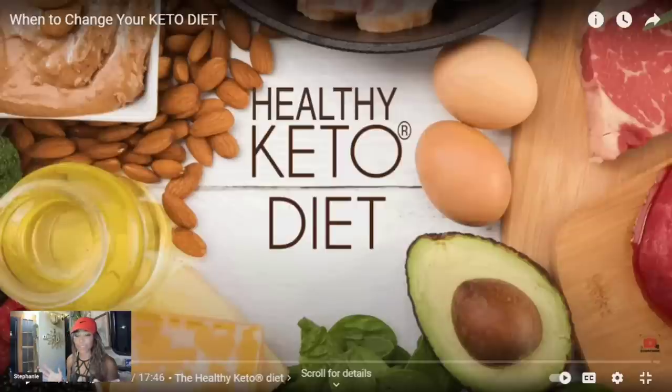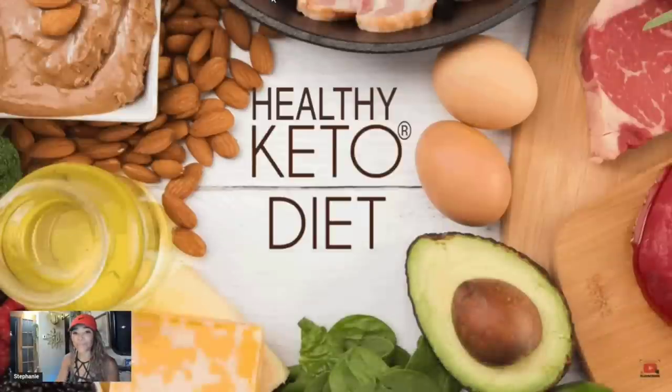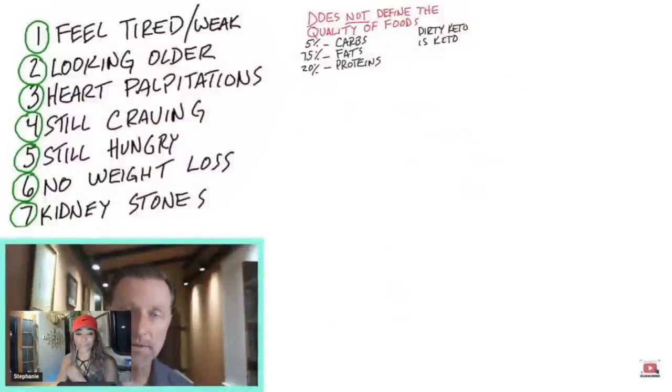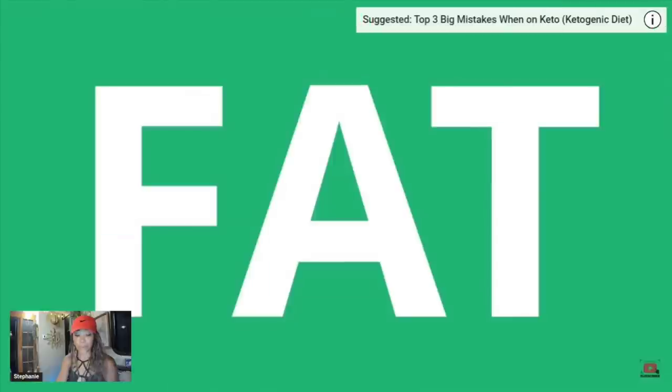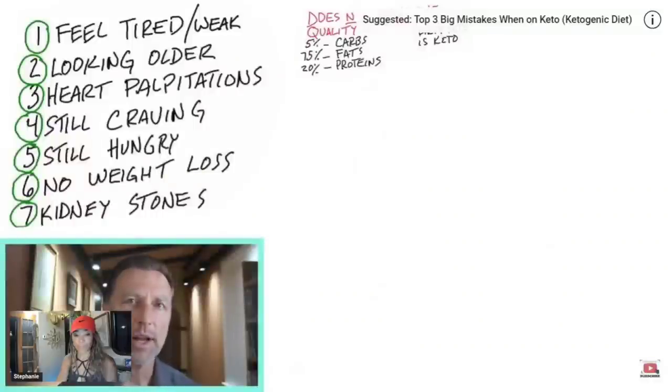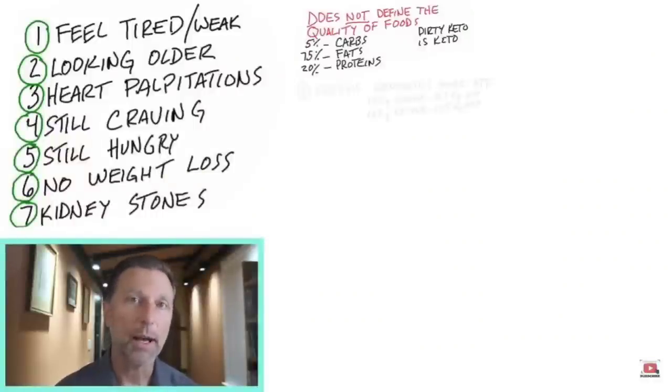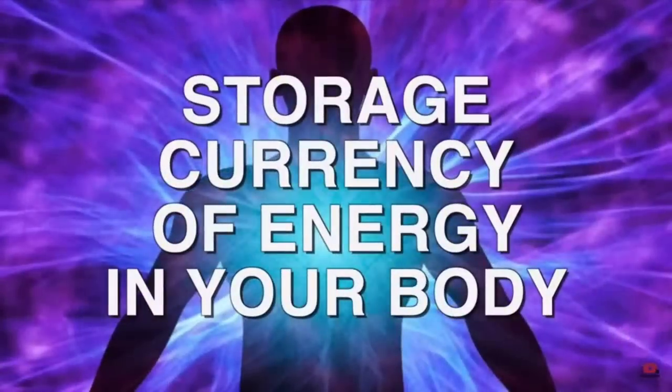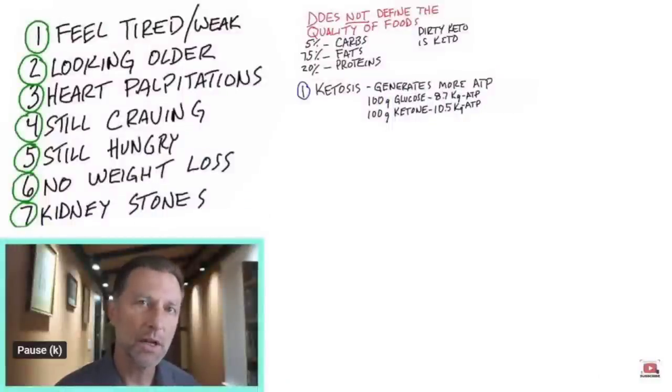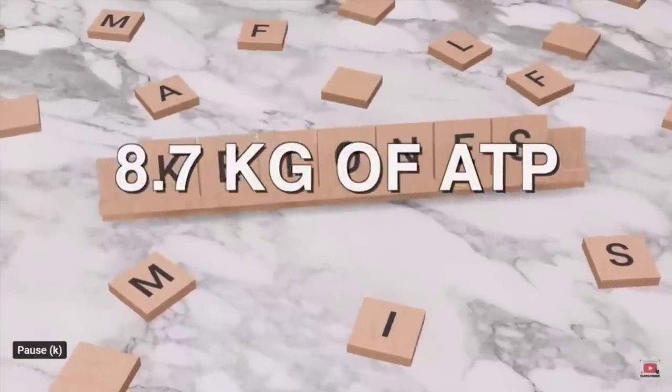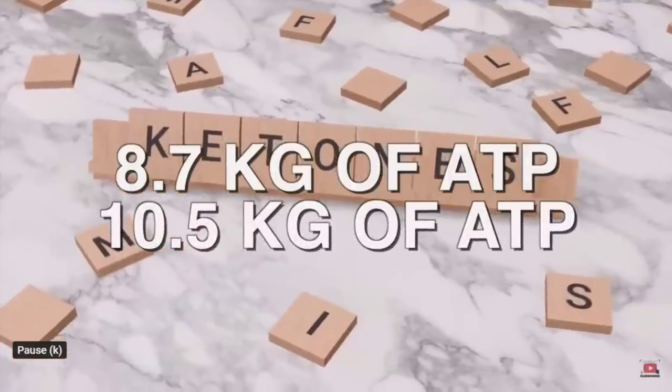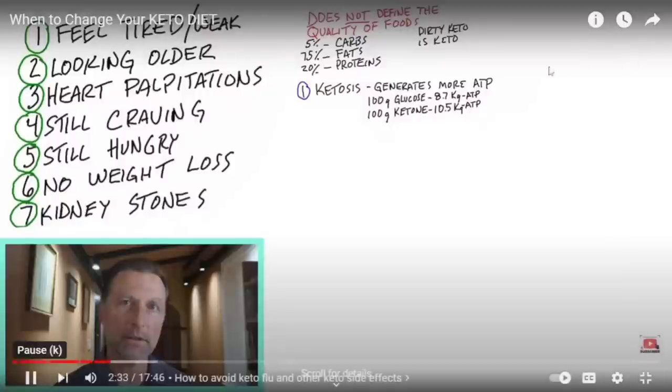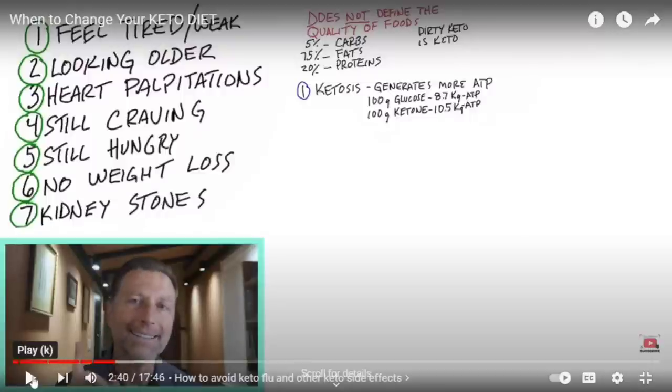The eggs are good, the meat is good, the avocado is good. The spinach has oxalic acid or oxalates and the cheese has casein which is incredibly inflammatory to the gut wall. So this image, no way. I recommend the healthy ketogenic diet. So this goes beyond just lowering your carbs to 5% and keeping your proteins at 20% and having your fats at 75%. So let's just start with what happens when you start running your body on ketones. You actually generate more energy, ATP. ATP is like the storage currency of energy in your body.